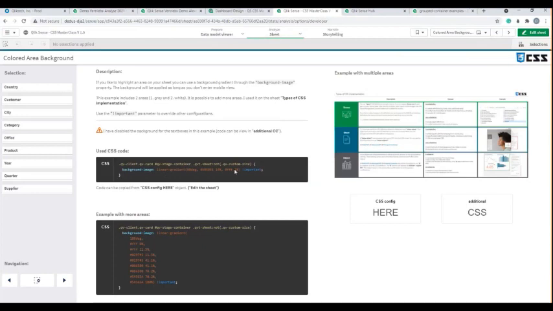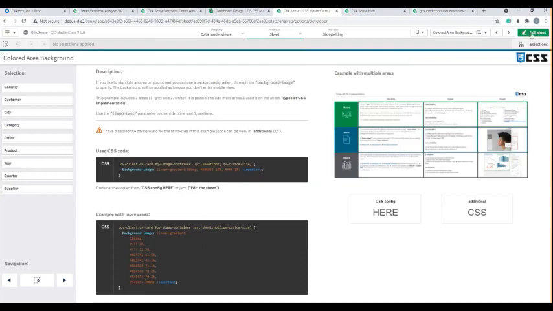We could also work with more areas in that. So as you see it here, I got the background image. There we got the linear gradient. Now I work with 180 degrees. This is what we did on the first sheet. So as you might see, we got the first segment, the second segment, third one, fourth one. And then we create it here.